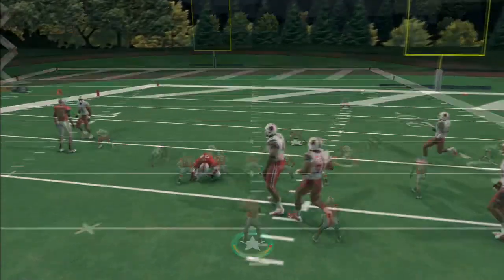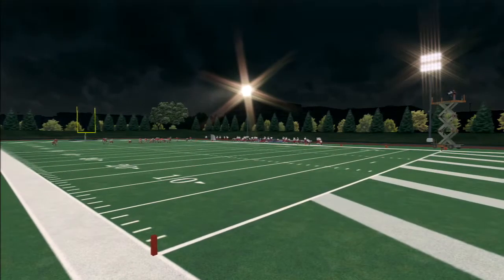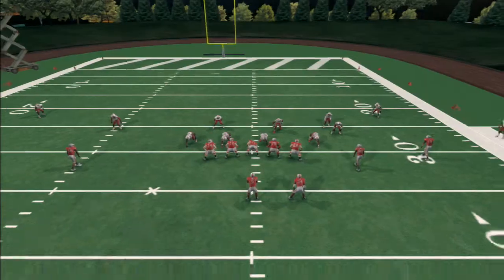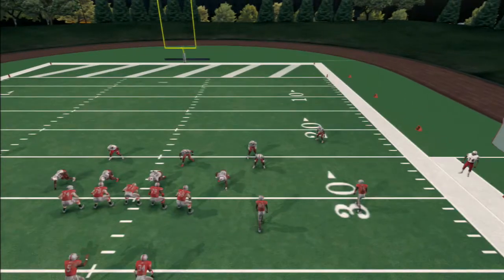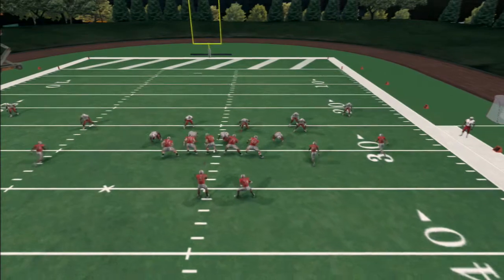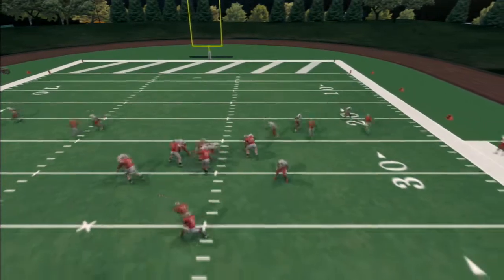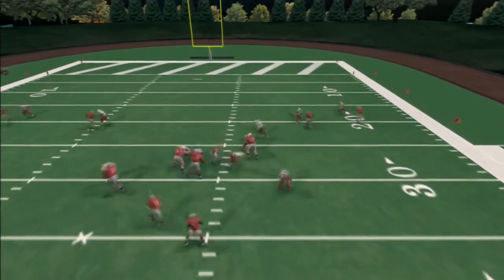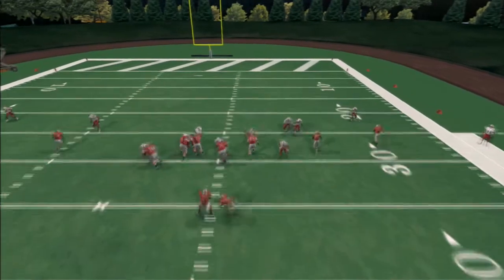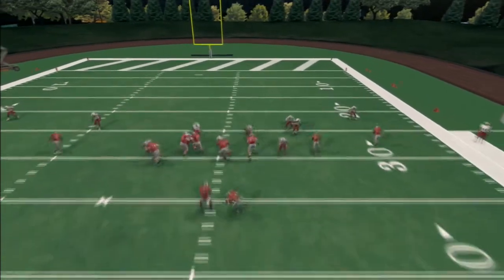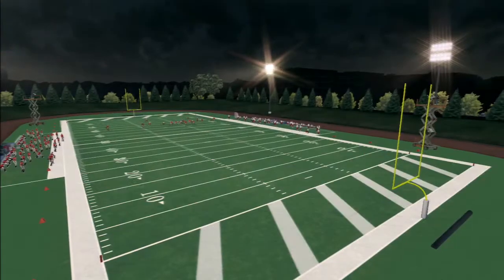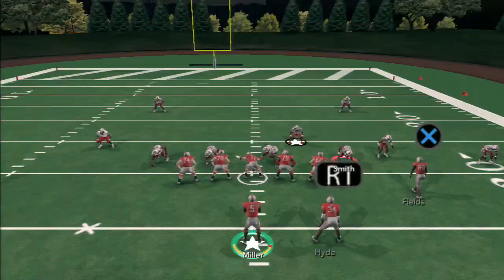So you see right here, the linebacker takes himself out of the play by blitzing. Either way, we had enough people to handle him, so he would have gotten picked up. And this would be the perfect example of when to run the sweep as opposed to running the counter. There are too many people over there. The counter is going to get blown up. It's going to be run the sweep, and the only free person is the safety in man coverage. But by the time he catches on, it's too late, and I'm downfield. And if that's Anthony Thomas, that's a chance to break it for a touchdown.